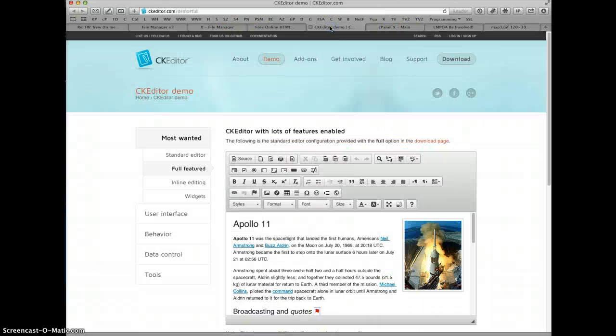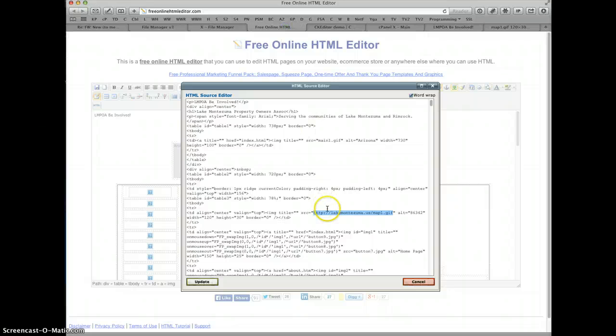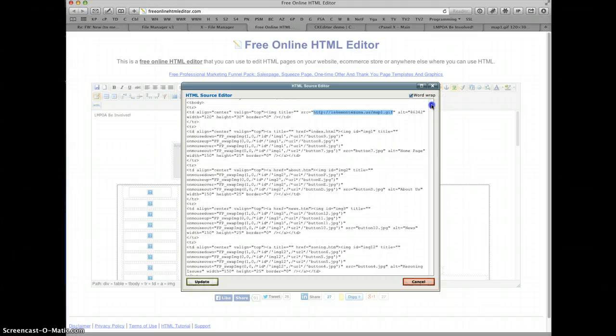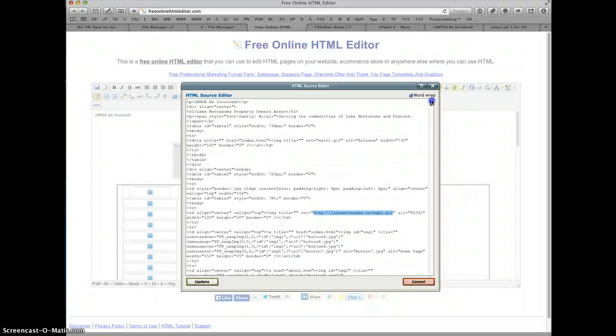So let's just go back to here, and where is the header graphic? I'm just trying to find it here. So basically what I would do in an editor, or I would do this for the whole site, is I just go find a find and replace, like I can do it in Dreamweaver, where I just download all the files and do a find and replace for all the images for your entire site all at once.